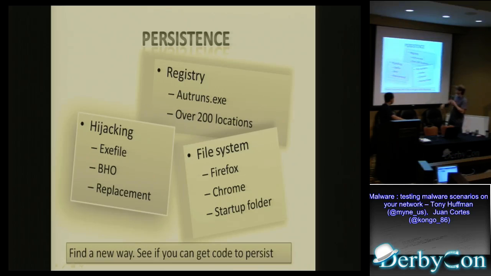If you want some ideas on where to cause persistence, Autoruns. It's a tool for defense. Will tell you every single location. Well, not every single. It tells you a lot of locations where you can actually have code stay persistent. Just look through what's located on that. I've found over 200 locations beyond Autoruns where you can actually have persistence, and I'm not talking about just DLL injection points, because those are almost infinite.